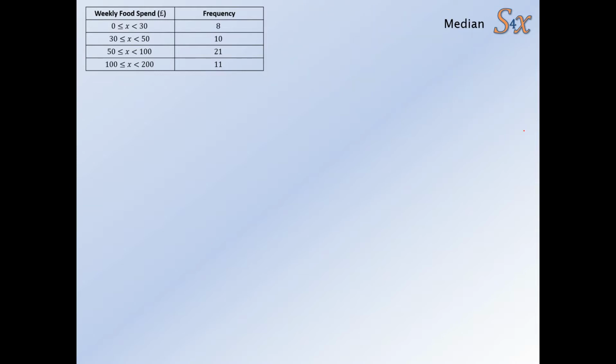So we're doing the median now. And remember, to do that, this was about finding where the middle person is, or the middle family in this case. And then once we found the middle family, we will do some linear interpolation to figure out exactly where they are. So remember, to find the median, we do n plus 1 over 2. There are 50 families total, plus 1 over 2, and that's 25.5. So we're looking for halfway between the 25th and the 26th family.